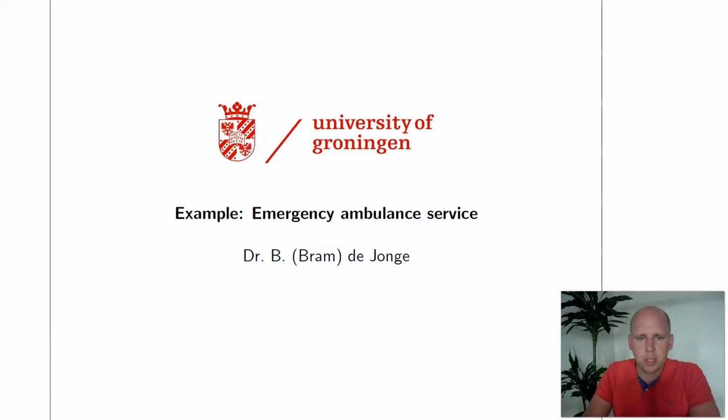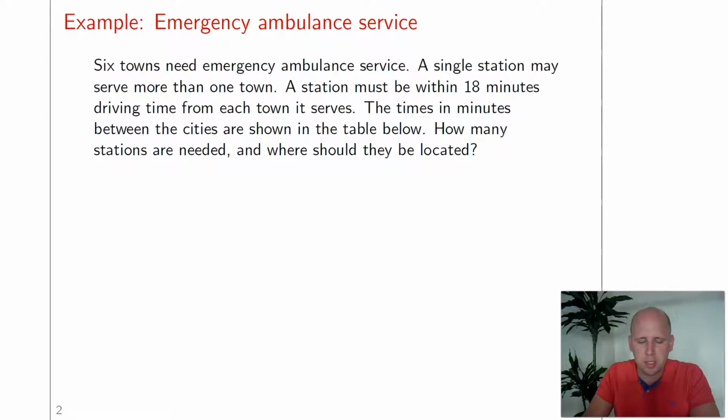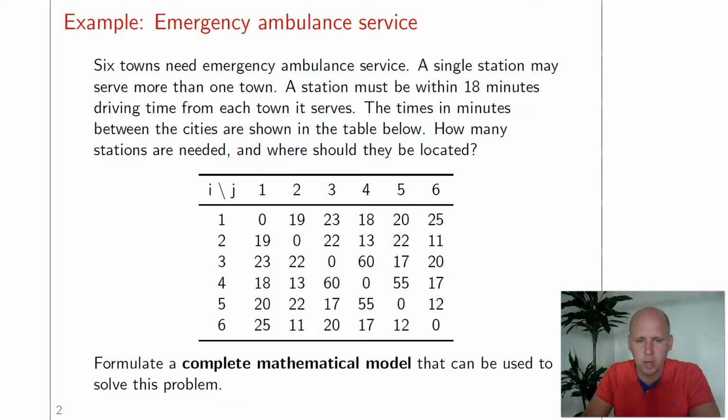We are going to consider the example of an emergency ambulance service. We have 6 towns, and each of these towns needs an ambulance service. Those services can be in those cities themselves, but it can also be in another city that is at most 80 minutes driving time away from that city.